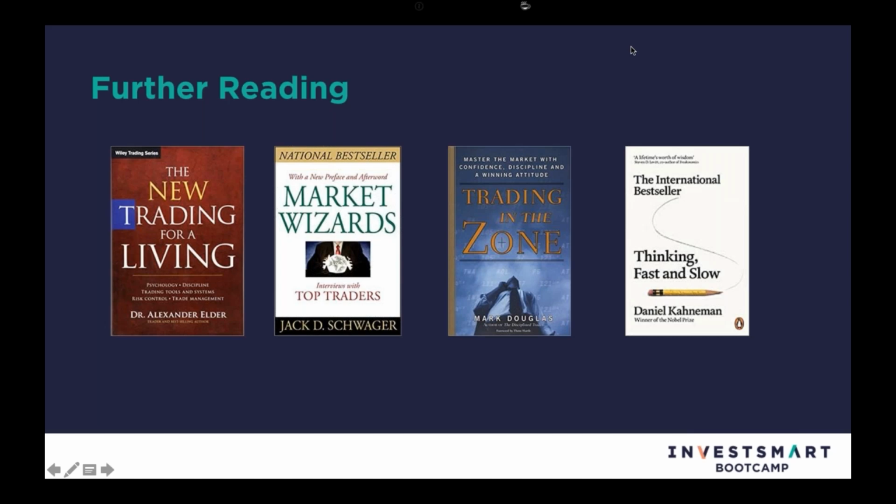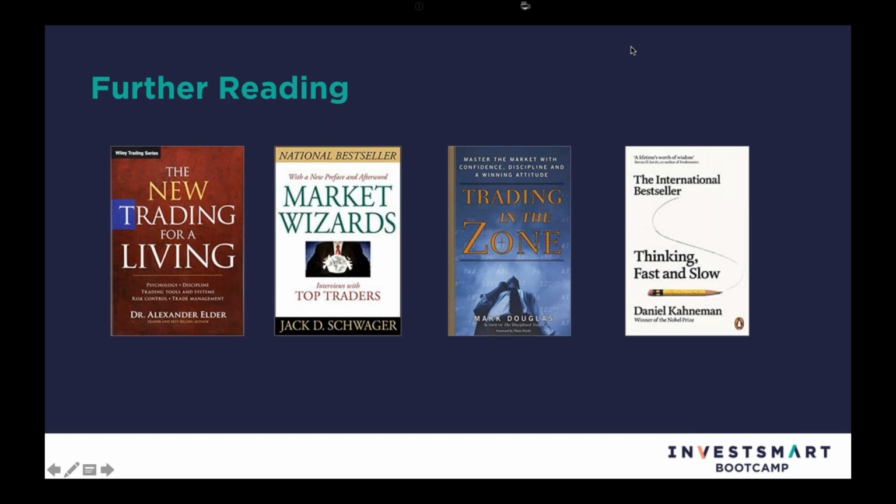So the first three are very much linked to trading or investing. Trading in the Zone by Mark Douglas, the third one there, is quite interesting, and it does help you develop a good disciplined approach. The Market Wizards book is one that is often recommended by a lot of well-known investors, and basically he interviews a lot of traders and talks about what they do to be successful. It's very interesting that they themselves all have plans. They do make mistakes, they do have losses, but also reading about how they deal with it.